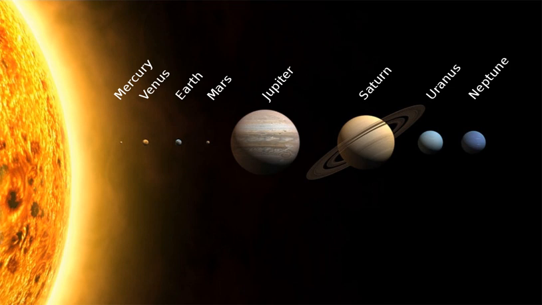7.1.1 Jupiter. Jupiter, 5.2 astronomical units from the Sun, at 318 Earth masses, is 2.5 times the mass of all the other planets put together. It is composed largely of hydrogen and helium. Jupiter's strong internal heat creates semi-permanent features in its atmosphere such as cloud bands and the Great Red Spot. Jupiter has 79 known satellites. The four largest — Ganymede, Callisto, Io and Europa — show similarities to the terrestrial planets such as volcanism and internal heating. Ganymede, the largest satellite in the solar system, is larger than Mercury.